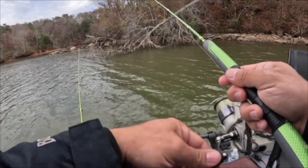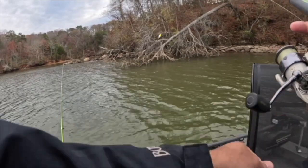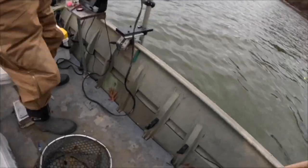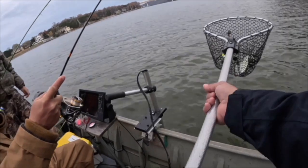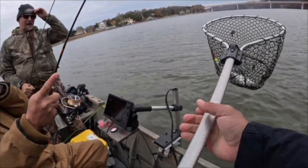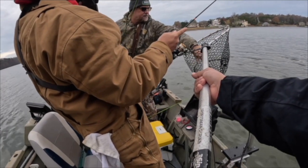Well, you're sideways, Mike. You out of fish? Yeah. Oh, yeah. Okay, you need a net? Yeah. I got one, too. This is a little one. Oh, man, you got a nice one, Mike. That's a keeper. He hit it on the drop. All right, hold on. Guys, Mike got himself a beautiful black crappie. All right. Let's see if I can get myself stuck.